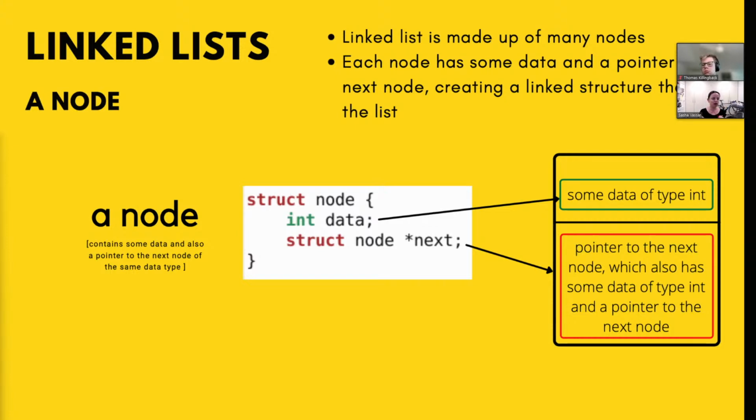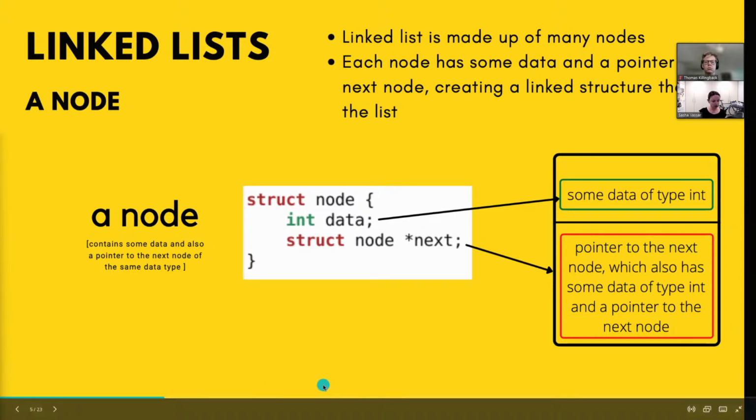So that's what happens when we don't know how many things we're going to need, because in a linked list, we're going to create one item at a time as we need them, and dynamically allocate some memory for that item, and then put it into our list. So each item in a linked list is basically called a node, okay? And what that means is, I'll draw it up for you, hang on.